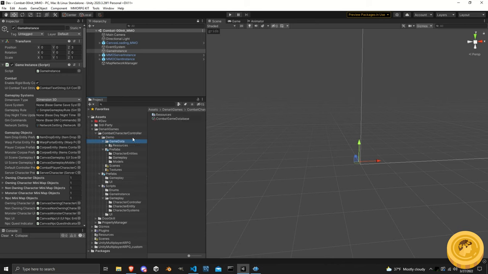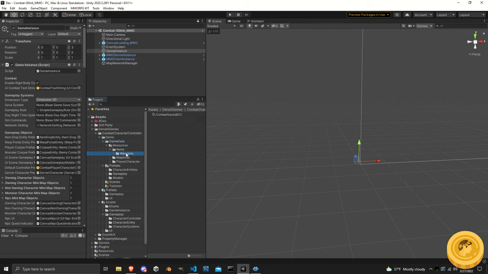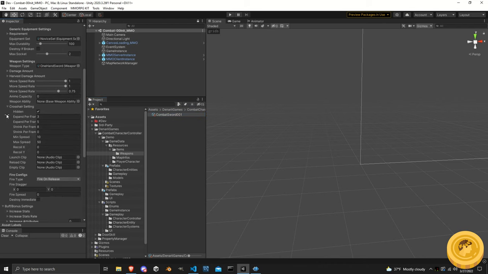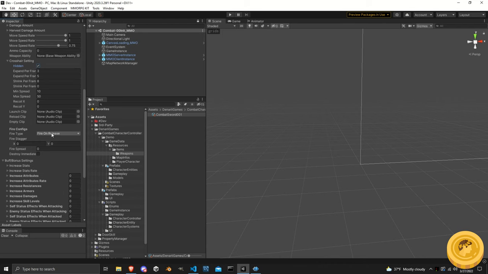The part I wanted to talk about in the game database, those changes are just for the demo, right? This is important. On the weapon itself, and you're going to unfortunately need to do this for all the weapons, because I wanted to be pretty minimally invasive, but in this case, you do need to make some changes. Whether you turn the crosshairs off or on is up to you. I like it off, because otherwise you'd have two indicators there. But this fire type, fire on release, is kind of key. That's what allows you to do the mouse down, pick the direction, and mouse up is when you actually perform the attack. So every weapon is going to end up being that fire on release.